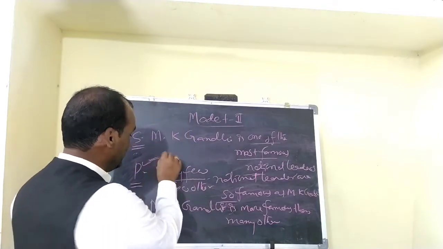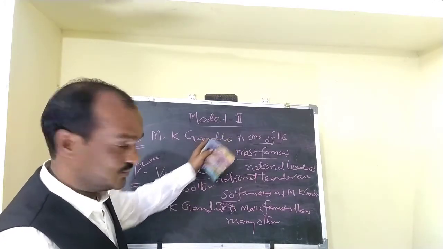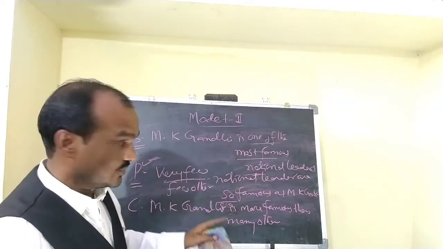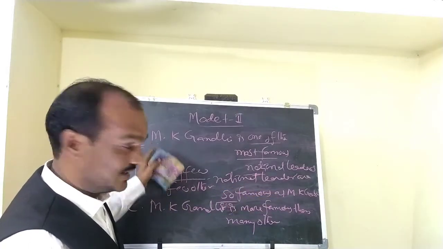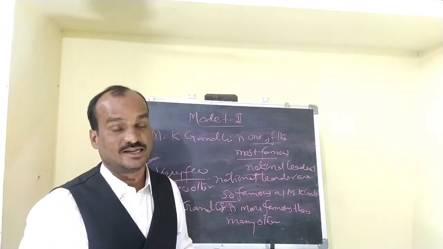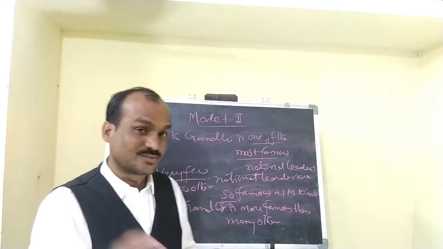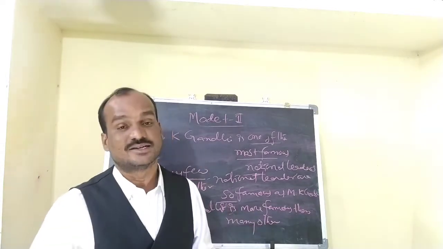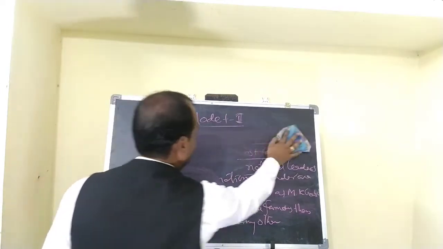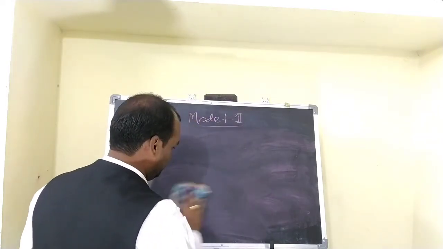If the positive degree is given to you in model 2, "Very few national leaders are so famous as M.K. Gandhi." If you are asked to change it into the superlative degree, you can write: "M.K. Gandhi is one of the most famous national leaders." And if you are asked to change it into the comparative degree: "M.K. Gandhi is more famous than many other national leaders." You can write like this, okay? Next, again, another example. I'll convince you with another example.